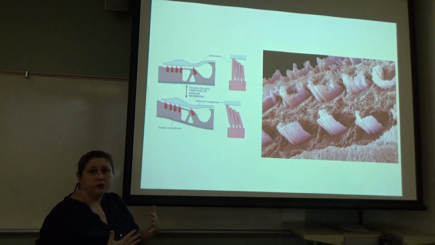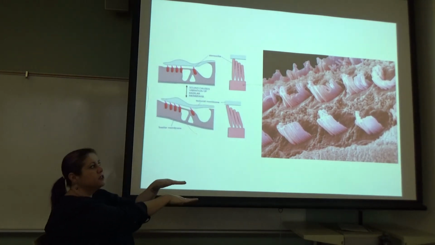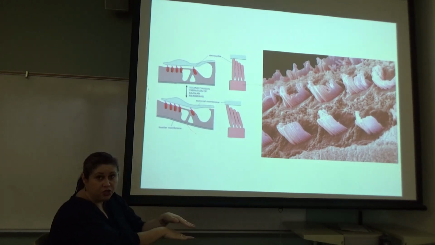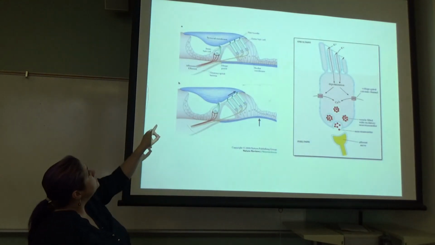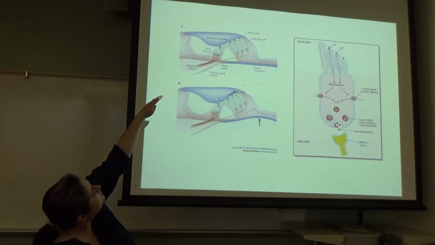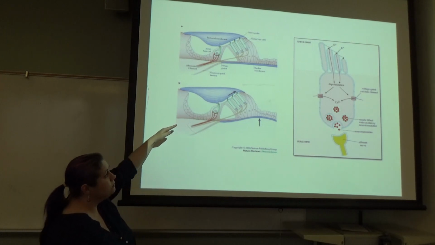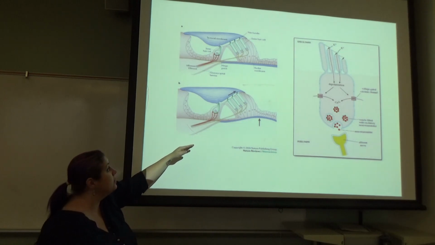When the water molecules vibrate, when the fluid molecules vibrate inside the cochlea, the tectorial membrane moves across the top of the hair cells. And that is going to be the energy that we need for doing transduction. So the next slide. Okay, so here again, you see the hair cells embedded in the basilar membrane, the tectorial membrane touching at the top, and here's the tectorial membrane moving during the movement of the fluid inside the cochlea, which is caused by the vibration of the air molecules.